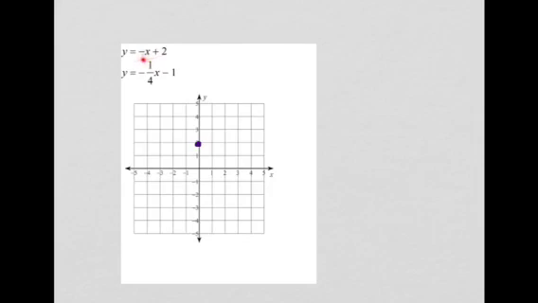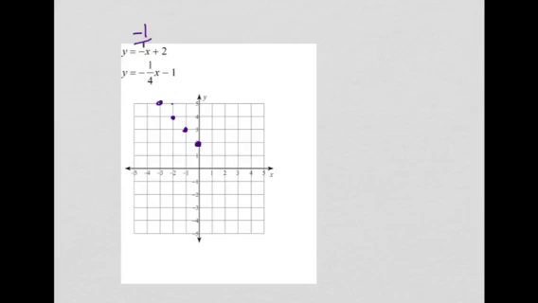How my line moves is right here. How steep my line is, that's what my slope is. A negative x tells me that it's really a negative 1 over 1, because we don't write 1, because 1 times anything is that anything. So that tells me if I go up 1, I have to go negative 1. If I go positive 1, I go negative 1.